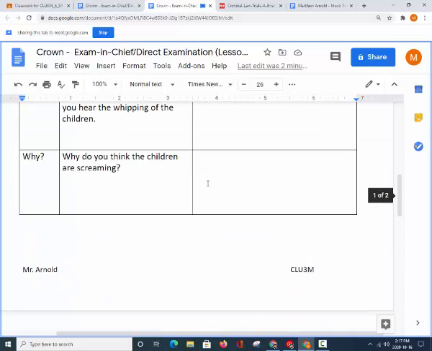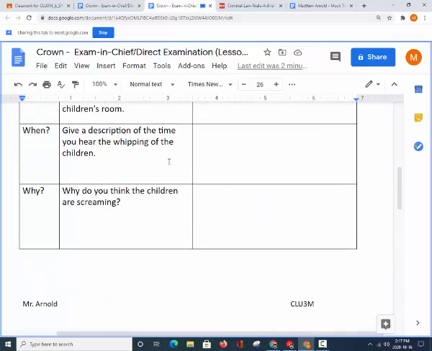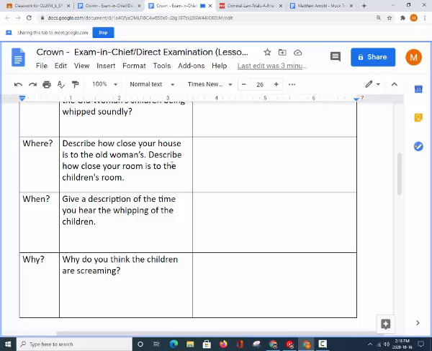And then finally, the real seal the deal question for this one. Why do you think the children are screaming? So you see how it was reinforced in the two questions. There was definitely whipping that was done, and there's a series of events. The repeated routine that the woman goes through every night of feeding her children and then whipping them shows a pattern. It shows a pattern of behavior that you want to reinforce by putting in there a couple of times about how many times in a row those children were whipped.